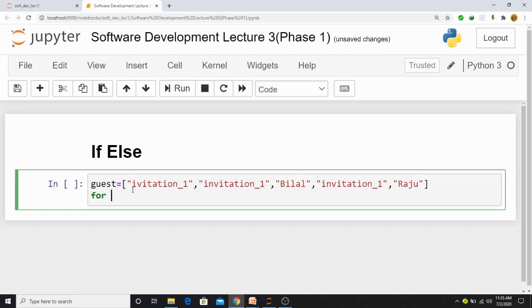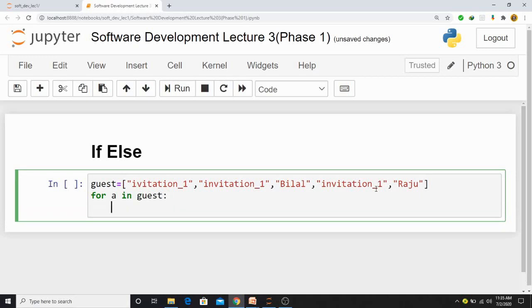After that loop, I want to apply the program on the whole list till the last element of that list. So that's why I'm going to use the for loop. For a in my list that is stored in guest.